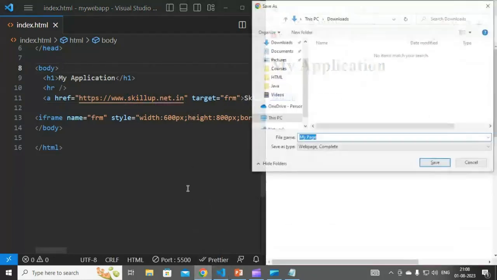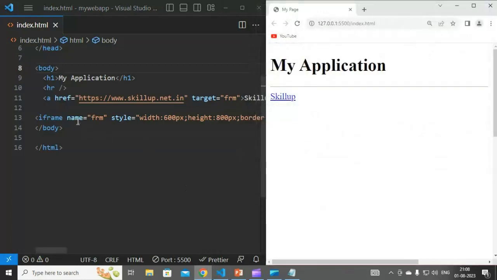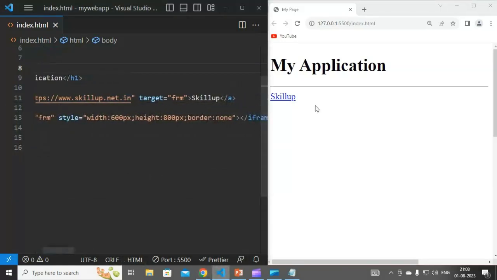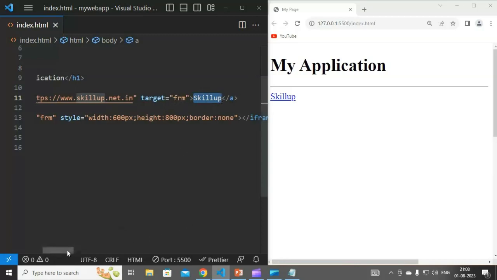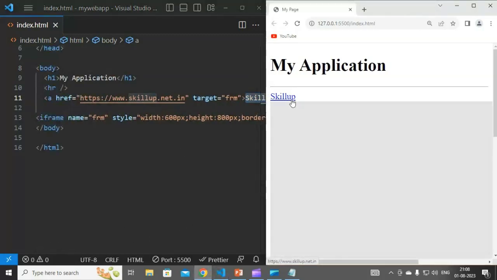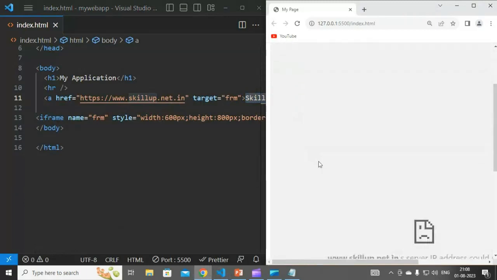So one way is, if I give an a href tag, a href equals this link, this link is appearing over here, and the link name is skill up, and target equals some name I gave, FRM. So what happens if I click on this link? See below, this page will open.